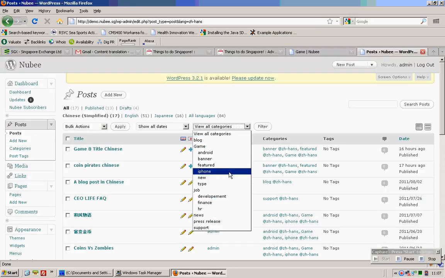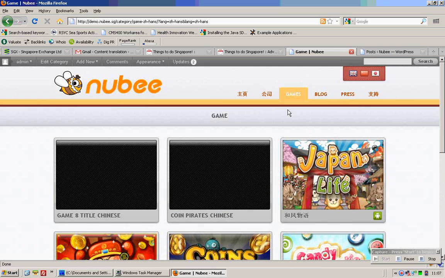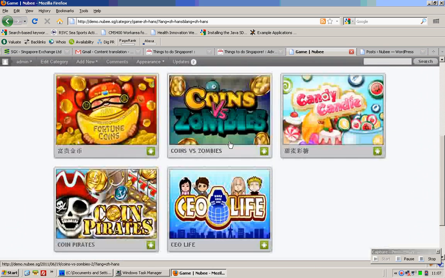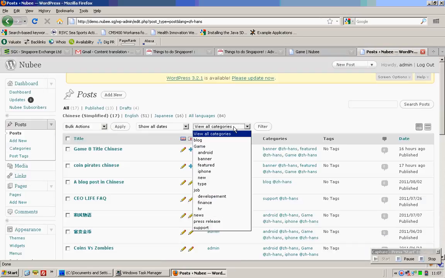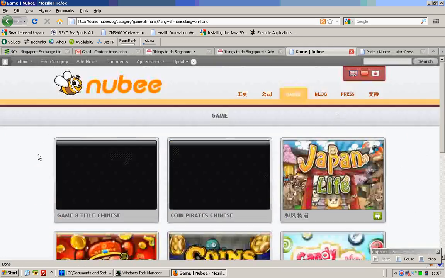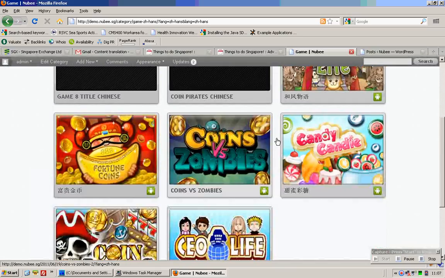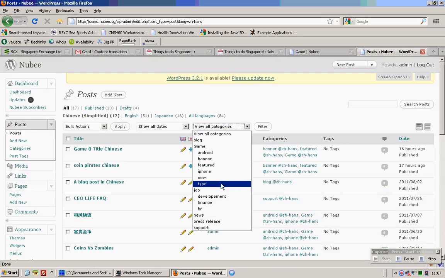If you have checked iPhone, then the iPhone icon would actually appear as well. If you have checked new, then there will be a new tag on the game itself. Type is not used, it's actually redundant.